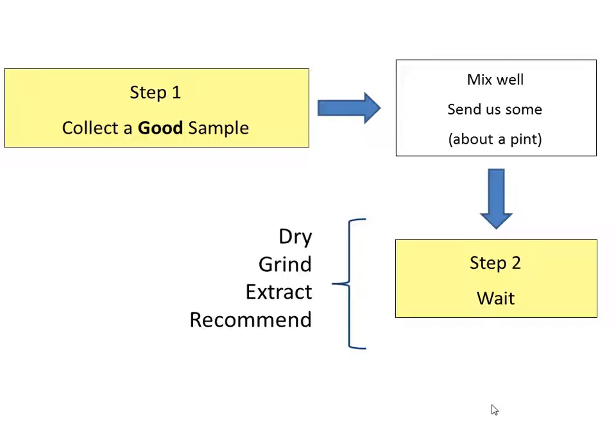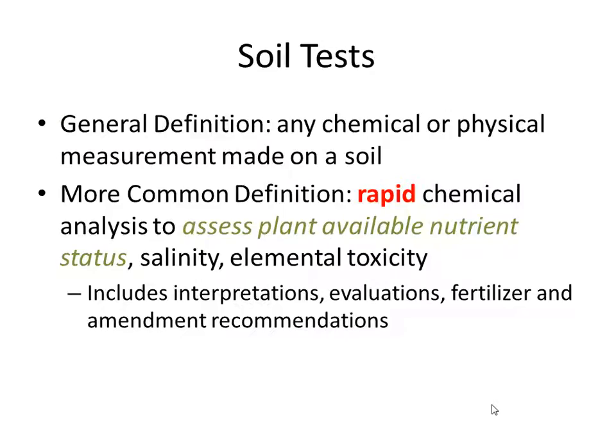So when you send us your sample, in a way, we don't really care how wet it is, right? In a way, you care a little bit how wet it is because you have to pay to ship the water, unless you're giving it to your county agent who's hauling it to Morgantown. But also, we can't do anything with it until it's dry. Right? So if you send us a really soggy sample and then wonder where your results are, we're still waiting for it to dry. All right? So go ahead, let it dry a little bit if you can. Pick out the rocks. Nobody wants to ship those. We have to pick them out also. Okay. So we are right here. We're waiting. And then the soil test lab springs into work.